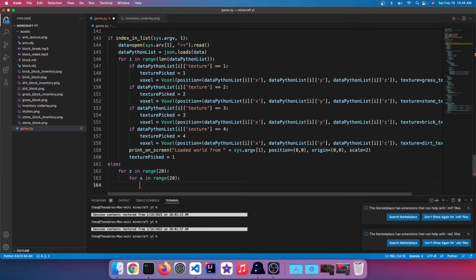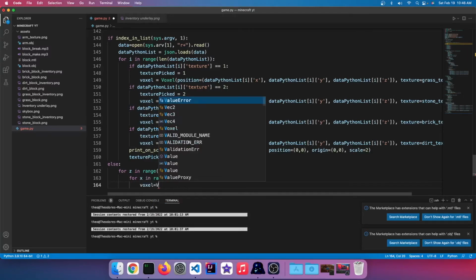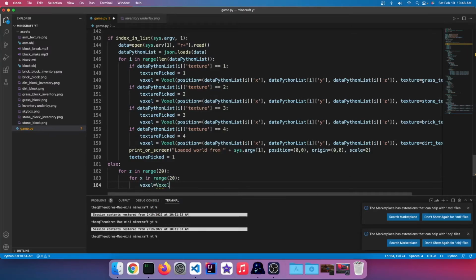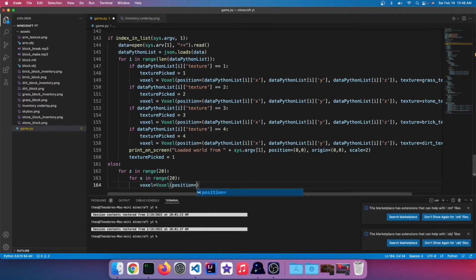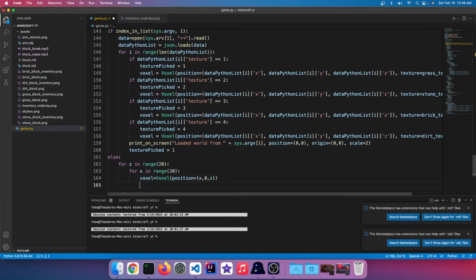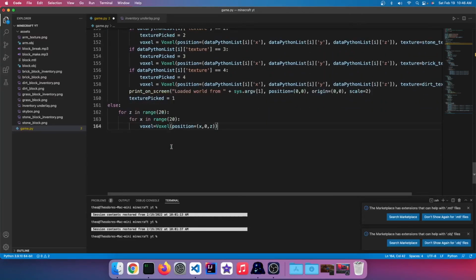And then it'll create a voxel, which is voxel is equal to Voxel. So this is if they didn't pass in anything, and it's creating a new world. Position is equal to x, 0, z. Okay. So now we have the position.